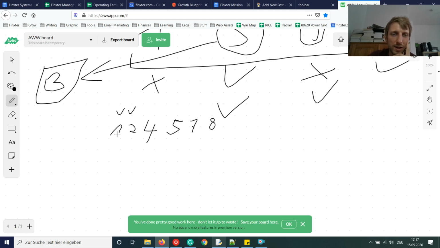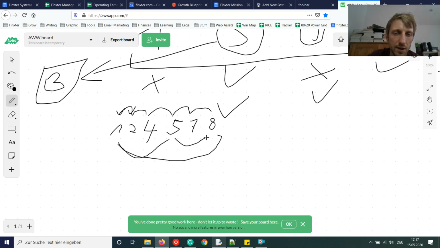So what about numbers that are not beside each other? Like 1 and 5 we can also, 1 and 8 we can also. So if two numbers are beside each other, we can simply add them to the bucket. Then we can also add those numbers to a bucket, right? So 1 plus 5, 1 plus 8, and 5 plus 8. No, 5 plus 8 doesn't work somehow. Okay, so this works.